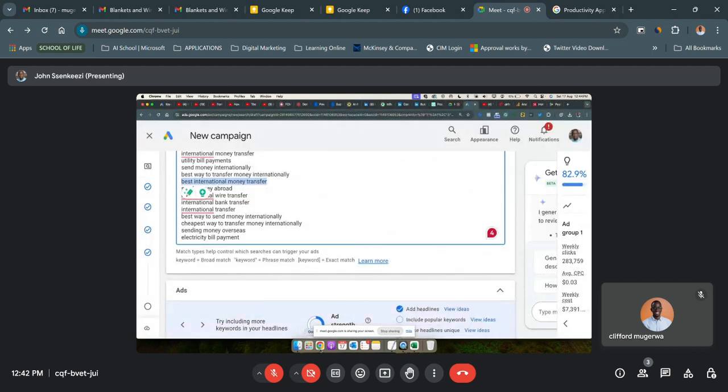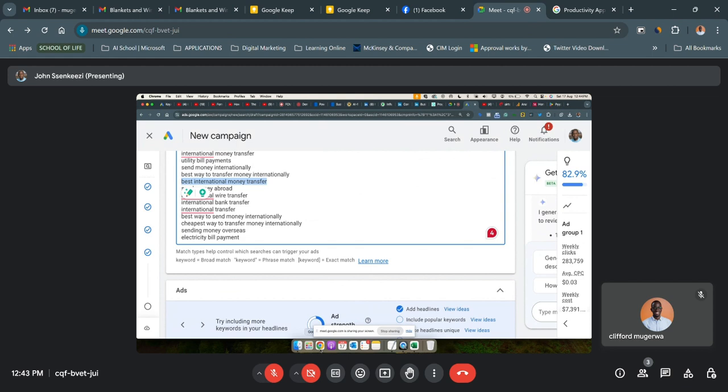It means that I can Google global only and your ad will show. I can Google money only and your ad will show. I can Google transfer only and your ad will show. So you see how you're blowing money.